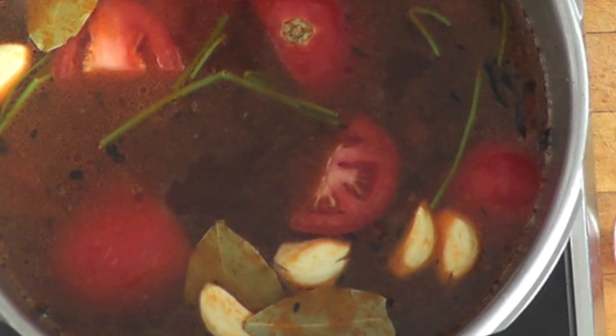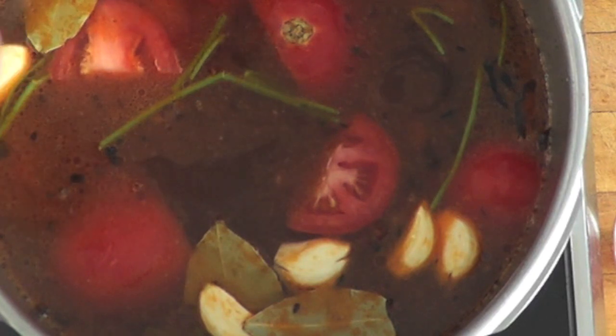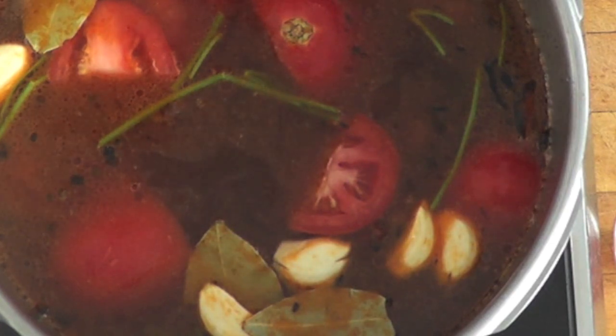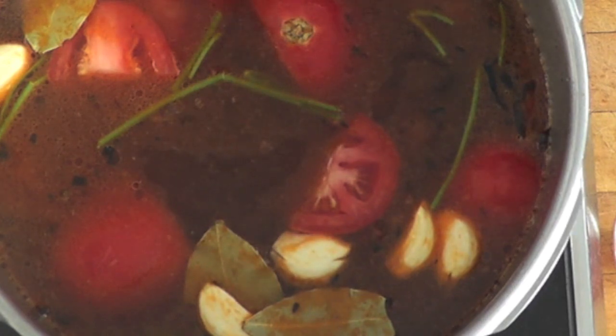We will let that stock cook between five to six hours. This is a small batch so that should be enough. Put it on the side on a low heat on your stove for five to six hours, making sure that all the time the bones are covered with stock. If at one point you realize there is a lot of evaporation of liquid, just add a little bit more water to cover those bones — that's going to be fine.